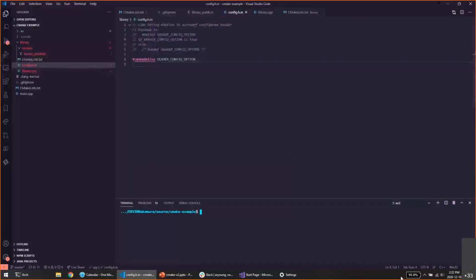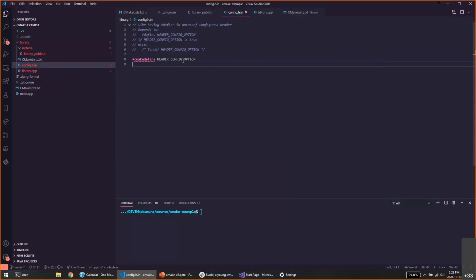I have a small example project here. It consists of a main executable and a small shared library that we're building. So, showing the first way you might configure your project, here we have a config.h.in, very much the style that you would do it in AutoConf. So we have a CMake define here, which is just like the pound define for an AutoConf configured header.